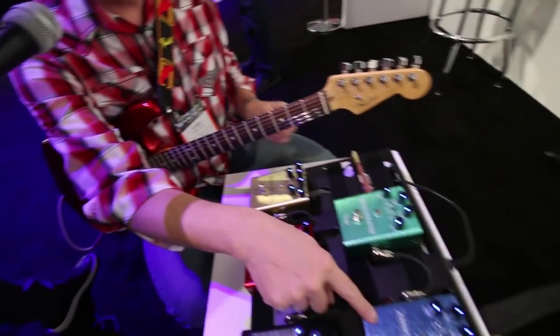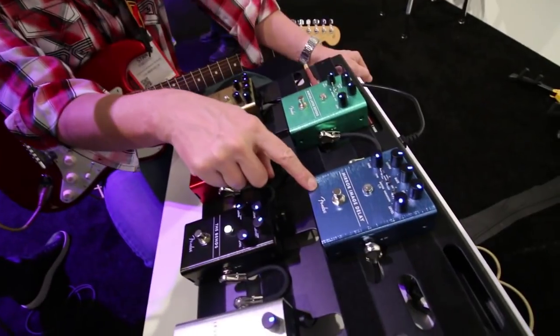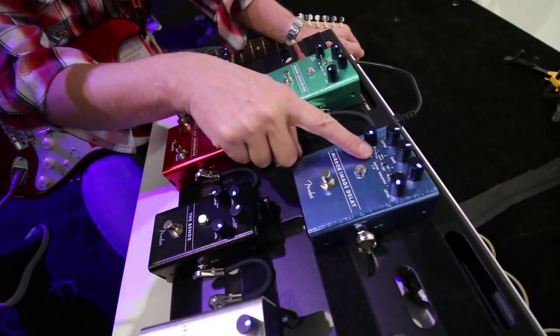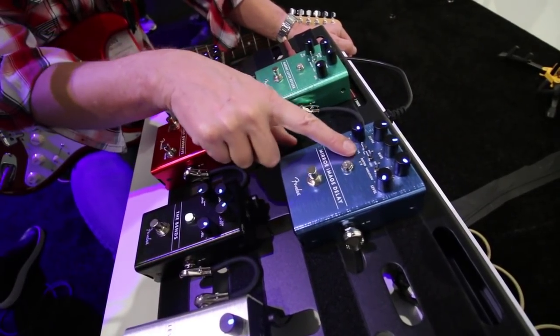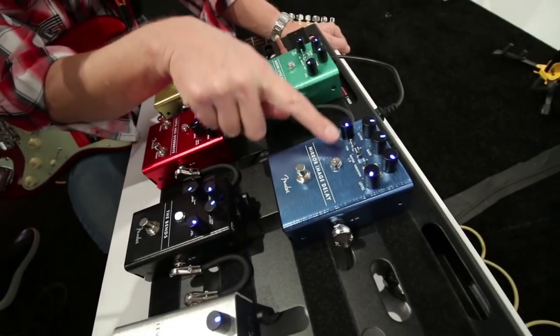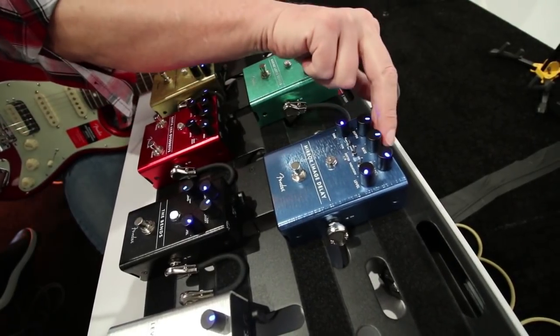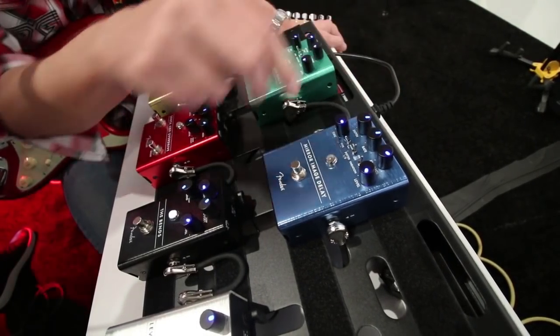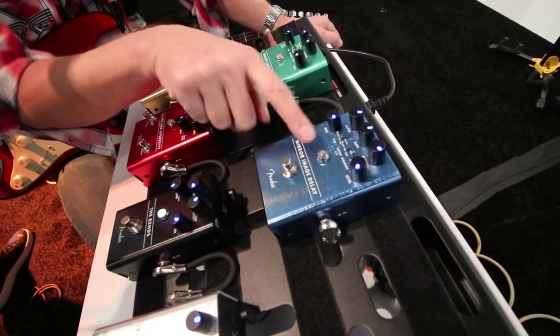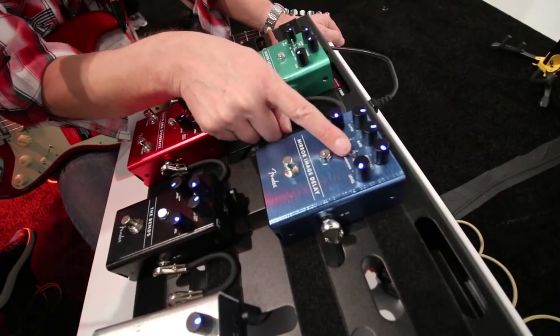The Mirror Image delay is a digital delay. It has 3 sets of algorithms. It has a pure digital algorithm, it has an analog bucket brigade, and it has a tape delay. They have modulation available. In the case of the tape delay, the modulation adjusts the wow and flutter characteristics. There's a second delay engine inside that is set to a dotted eighth, so you can just turn on an additional dotted eighth note to your playing.